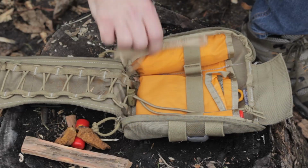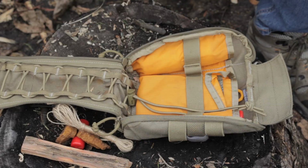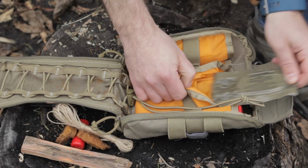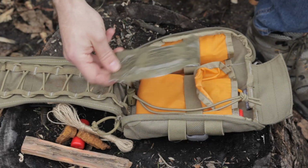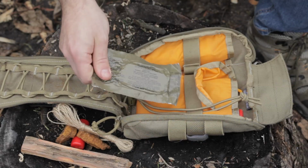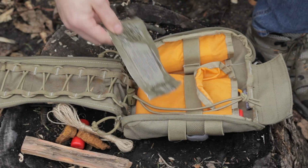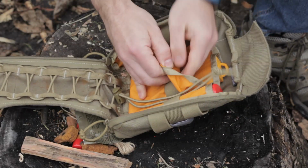Throw that over there. Some jute twine, not necessarily for making birds' nests, but for doing twig bundle fires to have some natural cordage. Right here in this front pouch, trioxane. This way, if you really can't get something started and you use this, you can't get this going and this can't light your tinder, you're underwater probably. We had that. Nothing else in that front pocket.